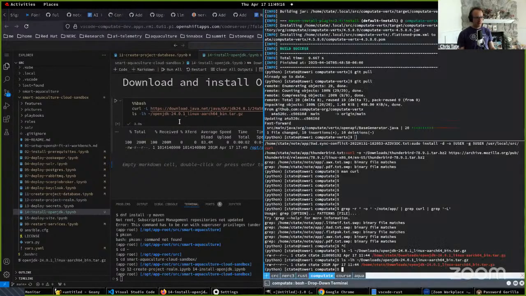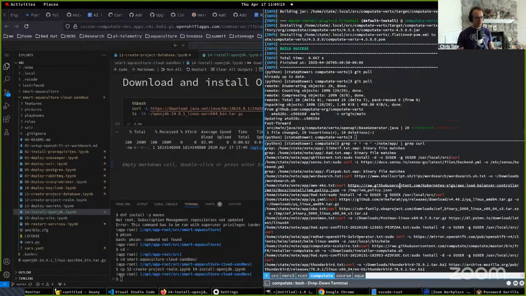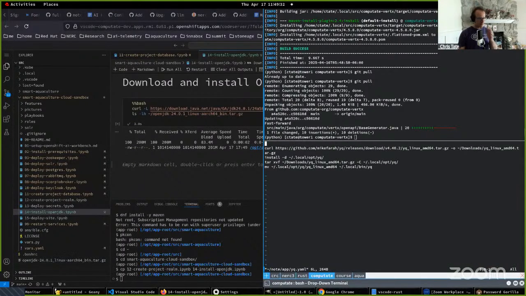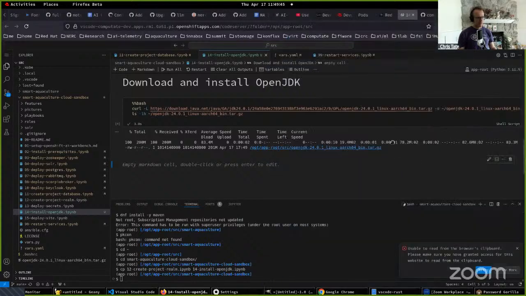And then we need to extract it. So here's an example. This stuff is hard to remember.